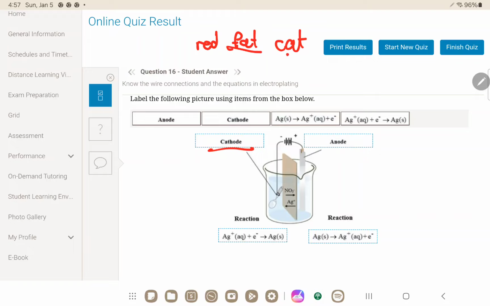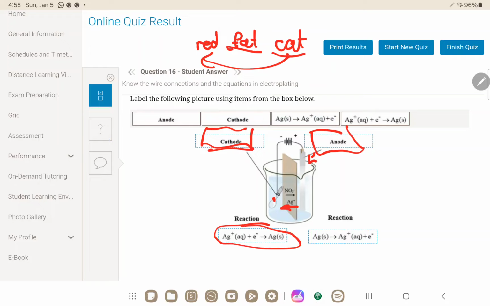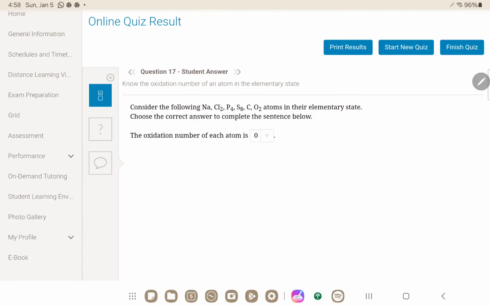The material will go to the cathode, and like see, Ag, the silver, is going to the cathode. So at the cathode, you're always going to have the object you need to plate. At the anode, you're always going to have the metal you're using to plate with. So the reaction at the cathode is always red, fat, cat. So at the cathode, reduction, and in reduction electrons are on the reactants. So you're going to have reduction at the cathode and oxidation at the anode. So Ag, and here this is for oxidation and this is for reduction. And that's it. Now, moving on to the next one.